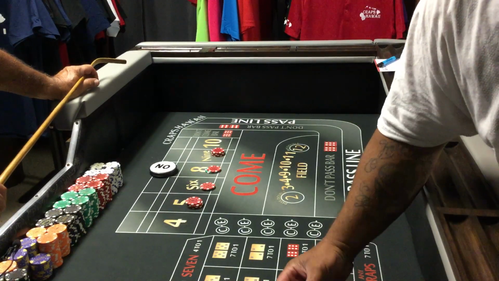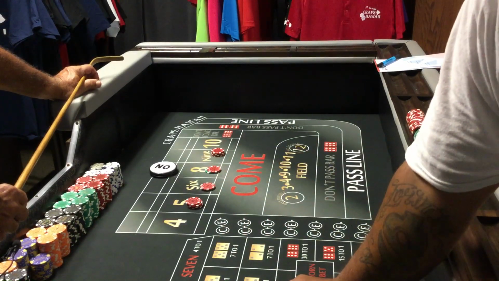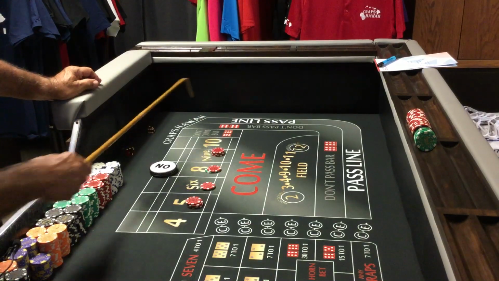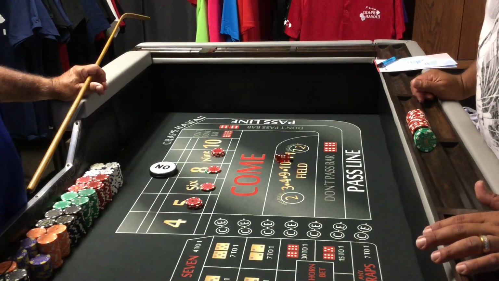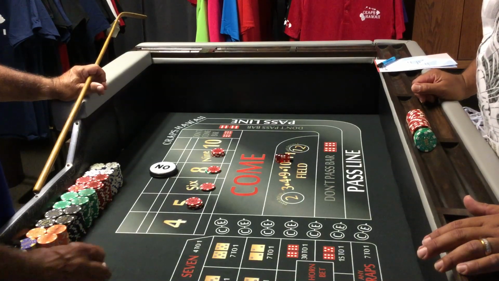We're taking the 3. Well, let's see if we can. If we can take back 3, we will. If not, we'll just say that we already took it back. Okay, so 5 pays 28. So I'm going to give you $28.